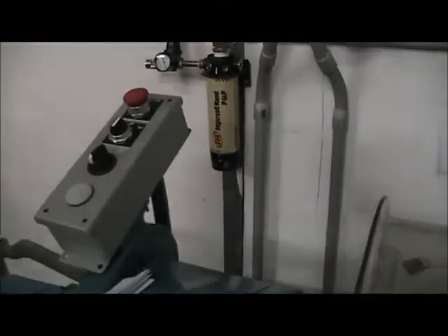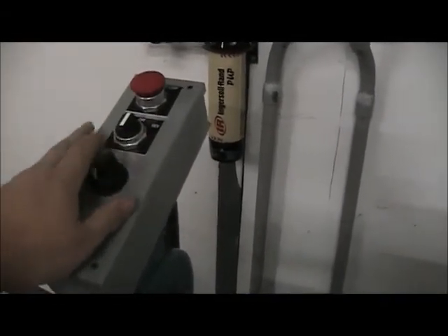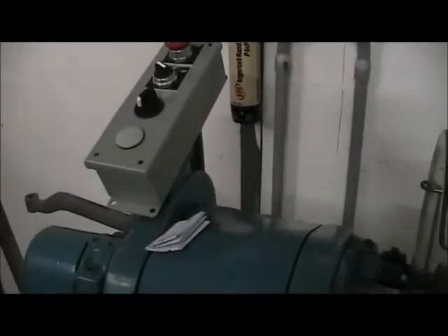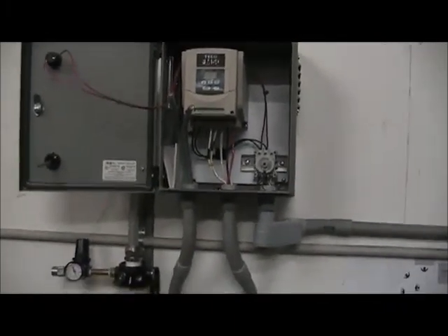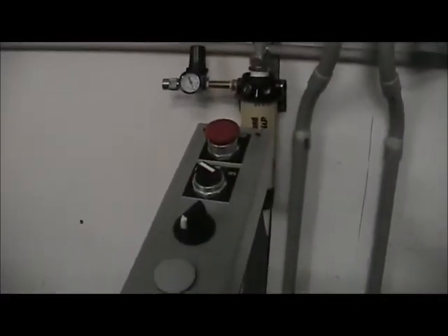I may figure out a way to make a little dial that'll go in here for speed variation. Basically from an operator's position, I have full access to the panel. I've got emergency stop if I need it — a twist release — I've got the reverse and forward as well as a speed control, all positioned in a spot that's away from the actual chuck. So it's another safety piece. It lets you step back, but also being straight in front of the control panel will be very easy to turn everything off and on. Now I'm going to pull the shield back on these wires and start wiring them into these buttons.